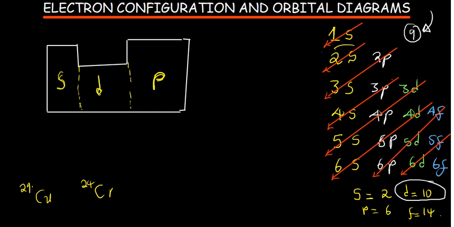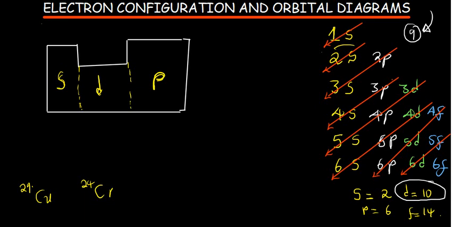Now again, you can see here there's no such a thing as 2D. There's no 2D. That means that the one which is on top very much here is called the 3D. You don't have anything called 2D. Okay, you don't have such an orbital. So please, you need to know these blocks. This is a S block, this is a D block, this is a P block.